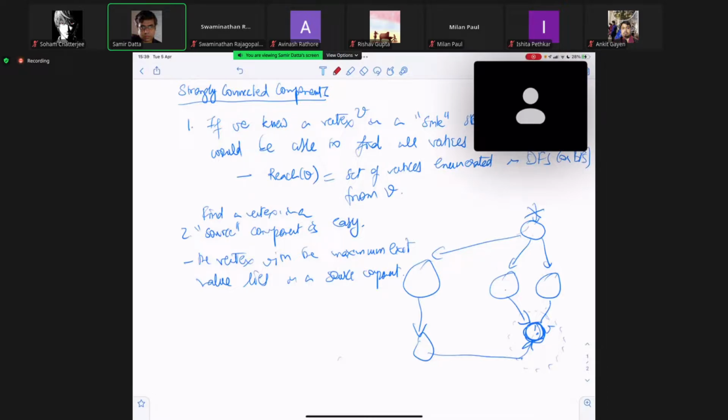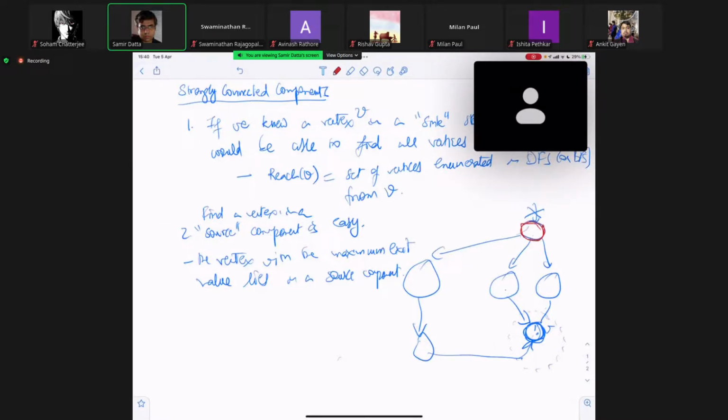Because either you start from that source component and you will not come back to it until you have explored everything that is reachable from there. So the vertex visited last would be in this source component, or maybe in some other source component, but the last visited vertex cannot have an incoming edge.